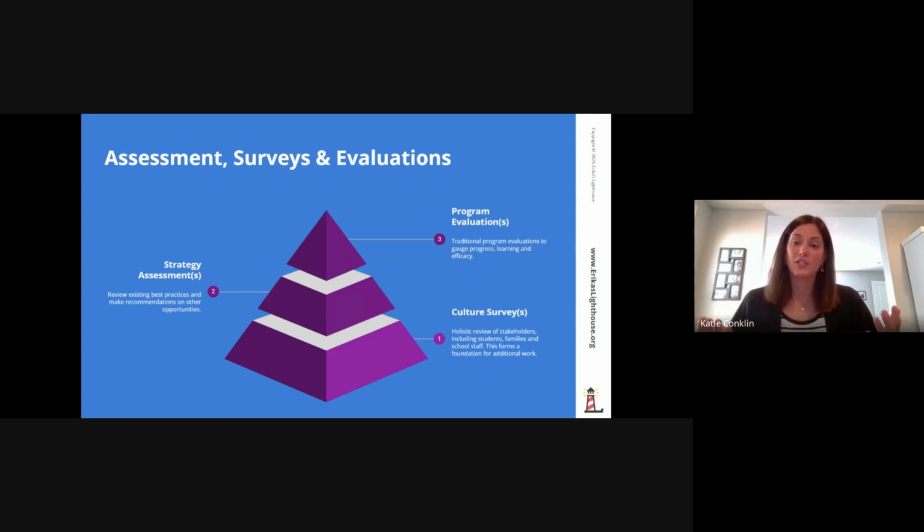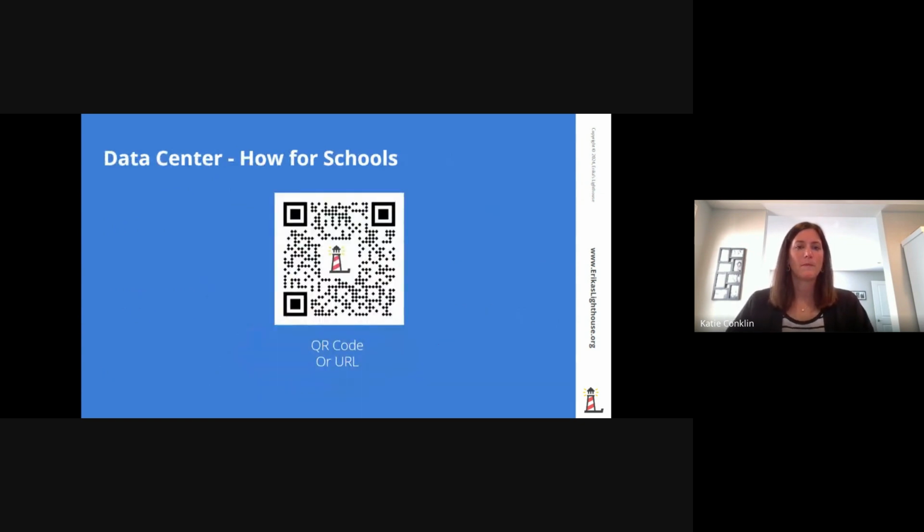And this assessment will actually provide feedback to you around what are some ideas for how to enhance that area. So then, based on all of that, you get to move to that top tier of the pyramid and really make programmatic decisions. Our assessment shows us that we are in need of this. How do we make programming that's really going to meet that need? So when you put it all together, it all filters into the data system.